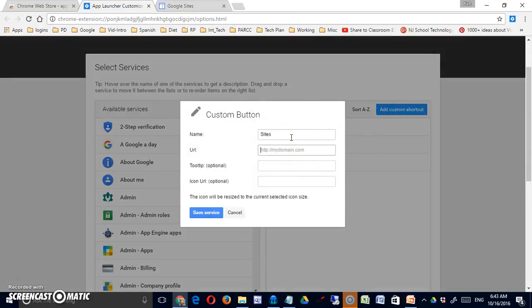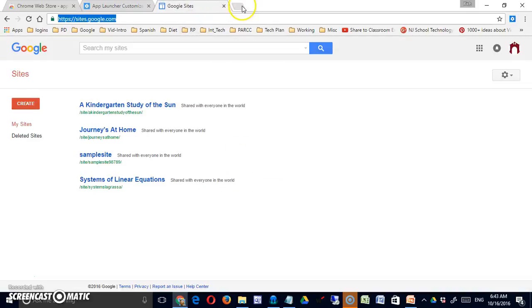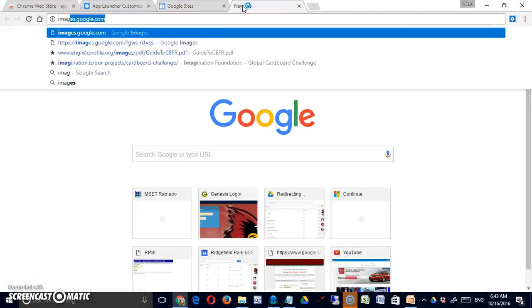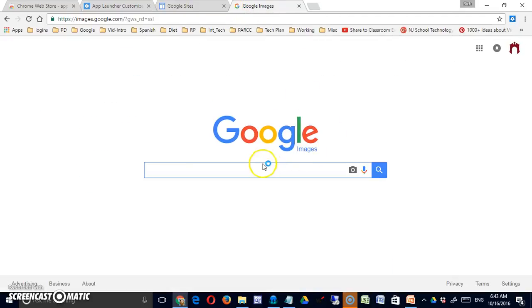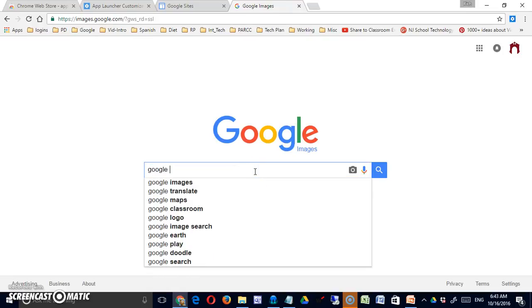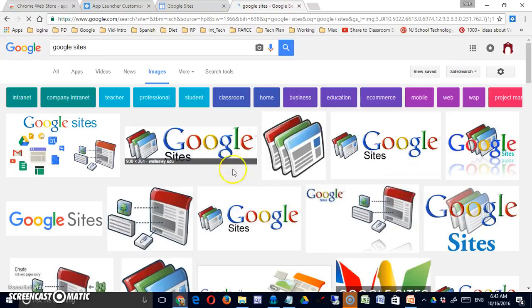I'll call it Sites. I'll put it in there. I can give a URL to, let's do that, images.google.com, Google Sites.